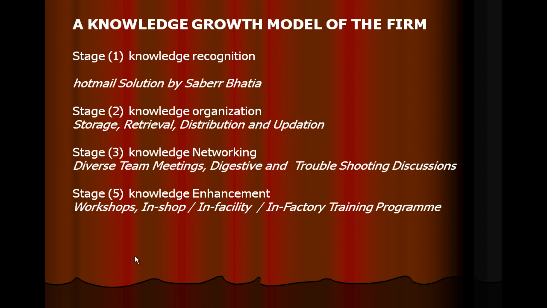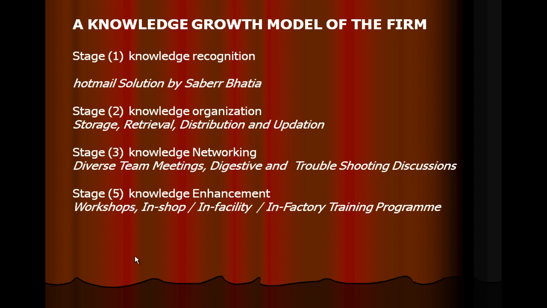This would increase the knowledge level. Then there are digestive and troubleshooting sessions. We can also simulate some anticipated problems, especially when we are introducing a new product in the market. This is called a digestive and troubleshooting discussion. By doing all this, we network with others with the intention of increasing knowledge. And I think I made a numerical mistake there. It must have been 4.